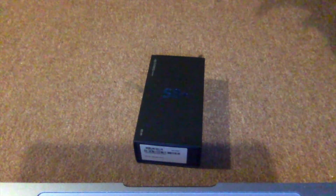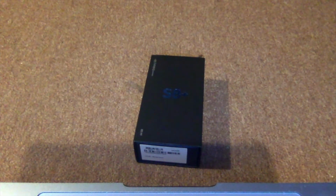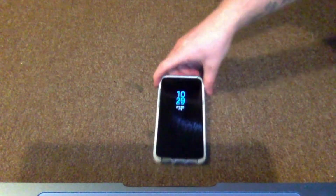There's a couple of reasons why it's taken so long. Firstly, because it took me way too long to transfer everything from my old phone and my tablet onto the S8 Plus. Not because of the phone, just because I'm extremely picky about all the stuff that I want on there. I want to make sure everything's set up correctly and it's got everything. I've got way too many apps. So yeah, but after what, 2.5 days, I absolutely love this thing.